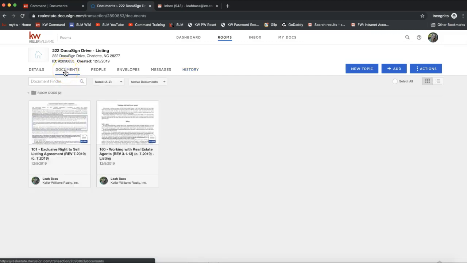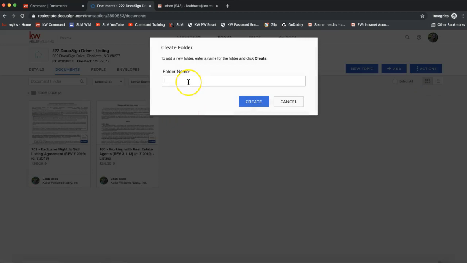Okay, so we're in the document section. Before I add a PDF, one more thing I want to point out that I found helpful in organizing my DocuSign room. On the top right, you'll see an Actions option where you can add a folder. As you know, there are about a million different forms that you have to add throughout your transaction. So I like to break that up into folders so that when I look at my DocuSign room, I'm not totally overwhelmed trying to find one document. If I click Add Folder under Actions, I like to add for a listing three different folders.